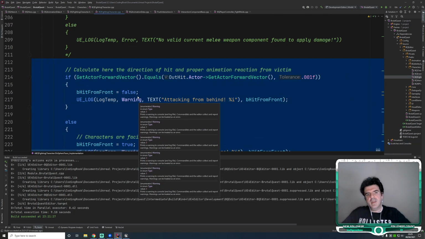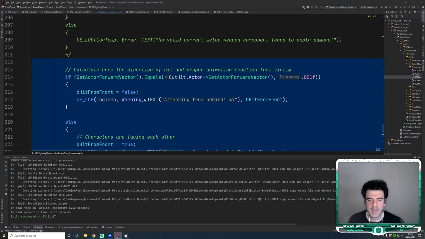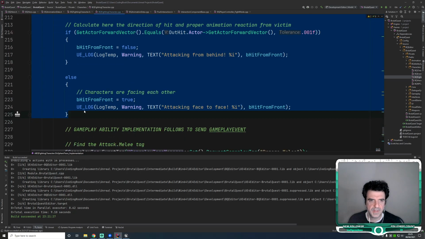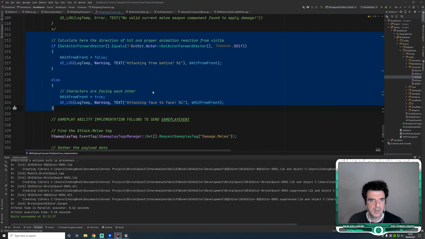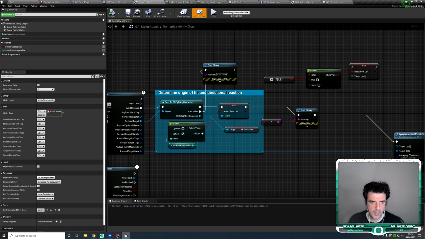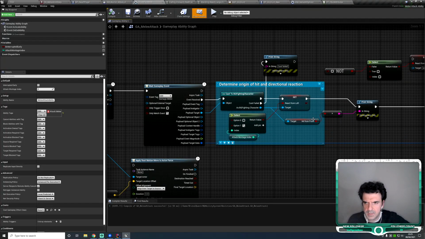And I'm saying if they have nearly equal actor forward vectors, that means I'm behind him or he's behind me. Attacking from behind and bHitFromFront equals false. Otherwise, we're facing each other, bHitFromFront is true, and that all prints well in the log. Like the output is correct, but when we print it from the blueprint, when it's time to make the final decision, what animation do we play, it's always false. So why is it being reset? I'm not exactly sure.